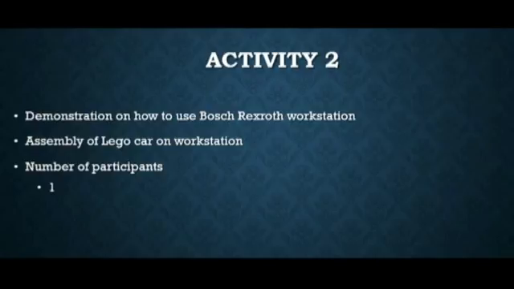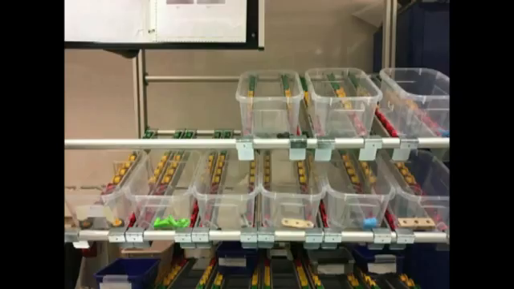In the second activity, first a demonstration of the Bosch Rexroth workstation will be shown, which also includes an SOP on how to use the workstation. After the demonstration, participants will be asked to assemble the same product on the Bosch Rexroth workstation that they assembled on a simple table. Different takt times will be given as per requirement to test the standardized work. In this activity, only one person will be allowed to perform the whole assembly from scratch.